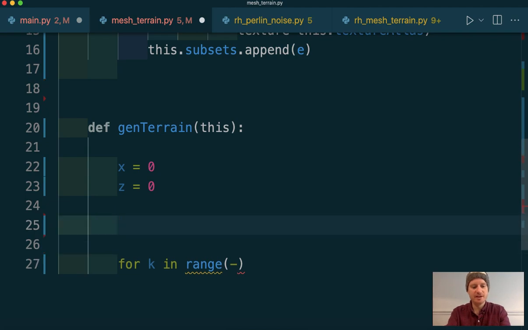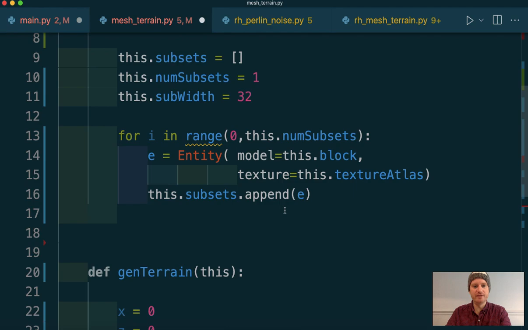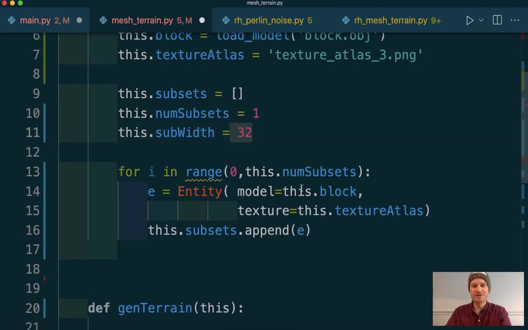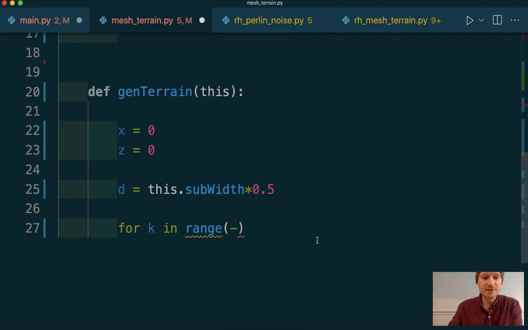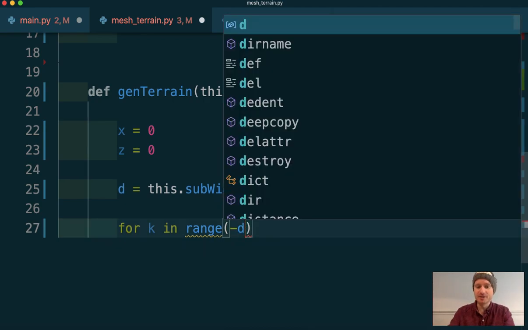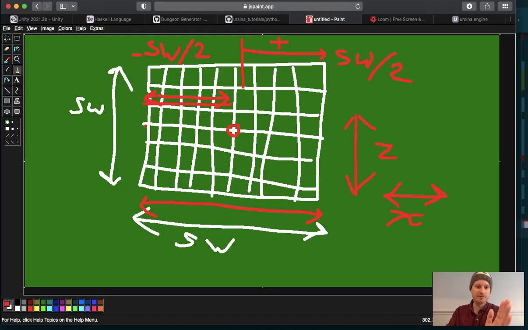So I could say, I'll call that d for distance equals this subwidth times 0.5. So we've just got to make sure that our subwidth is always an even number, which we could go and cleverly code, but I'm not going to. I'm going to leave my code rubbish. So we want to go from minus d, so that's half the subwidth, to d, so that's positive half. So that covers minus half to the whole half.